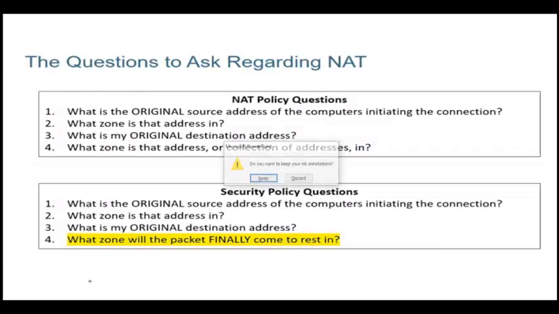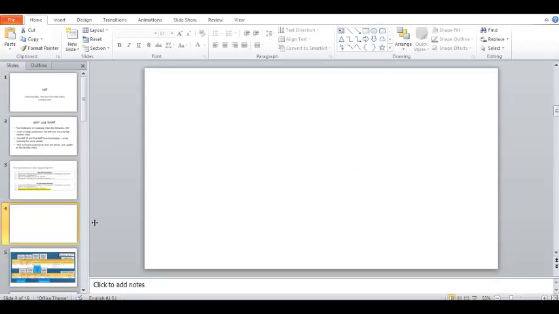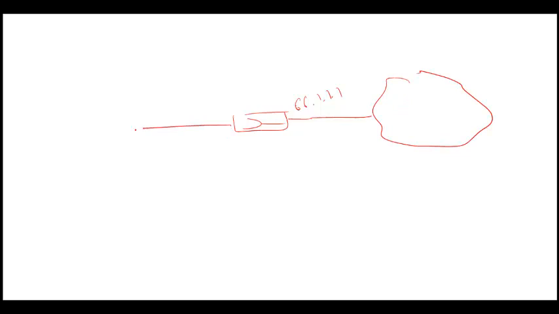I need a picture in between. So, we got the firewall here, 66.1.1.1, and the internet. And there are computers with the subnet of 10.1.1.0, next page we have it.